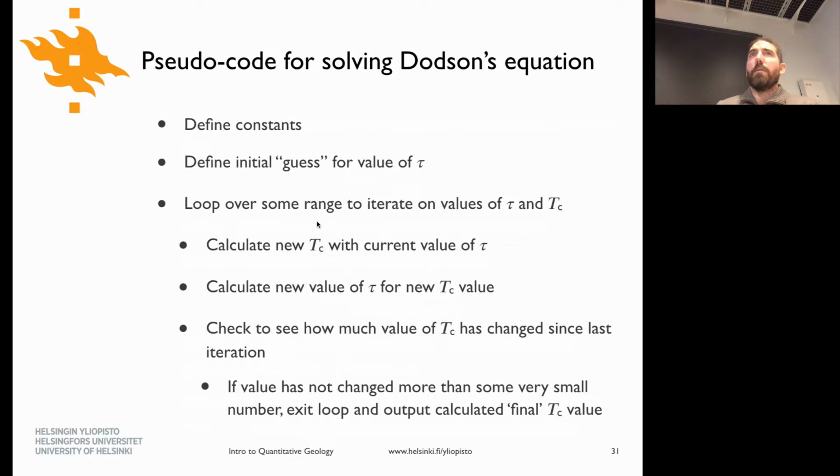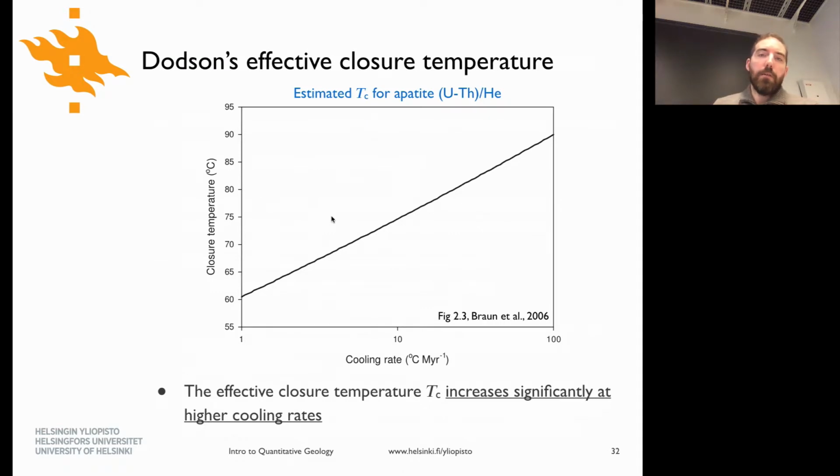You don't really need to worry about this, because I'm not going to make you do that part. You'll use this equation, but I've kind of already set that up for you, because there's a lot of places where you can get into trouble. In spite of this being kind of a simple thing, you can screw a couple things up and then be stuck trying to figure out why your code doesn't work for a long time. So I don't really want that. But yeah, if you do it, you can plot things like this closure temperature for the apatite system, where uranium decays to helium, and you see for different cooling rates how that closure temperature varies and that it's higher, like you would expect, for faster rates of cooling.